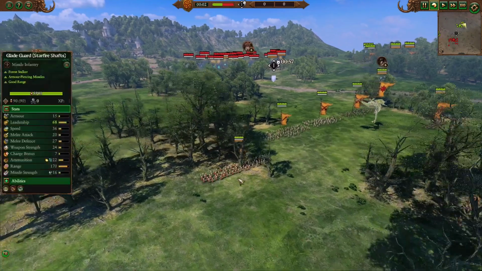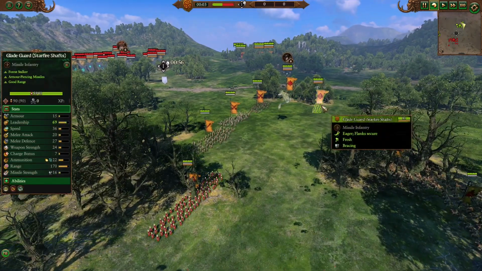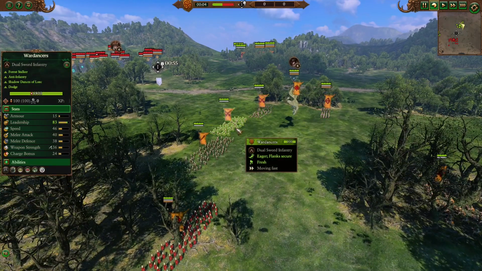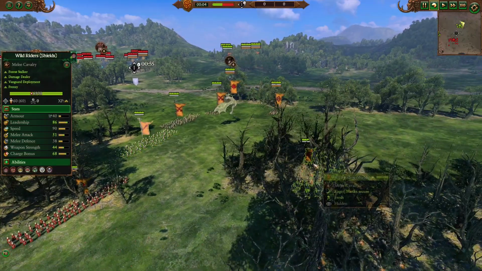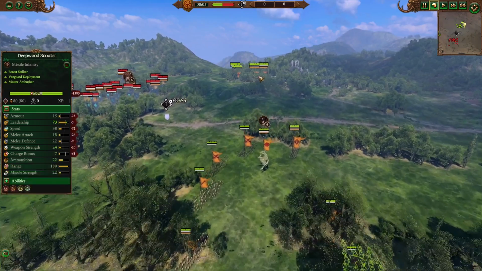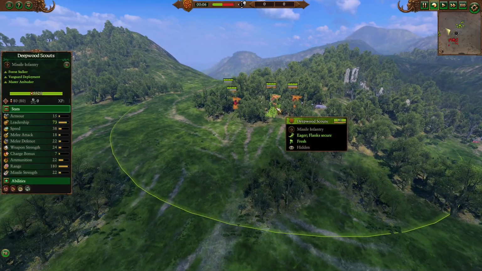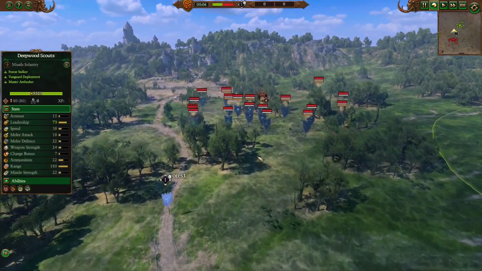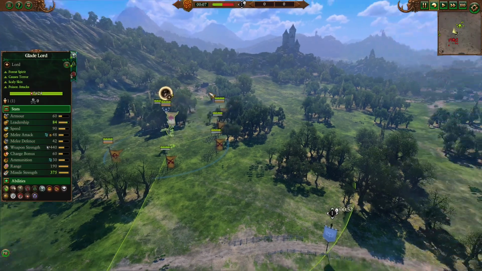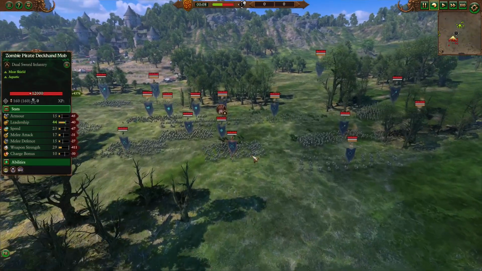So for my thoughts, I took only 2 units of Glade Guards here with Starfire shots, then War Dancers, and more War Dancers, then Wild Riders over here, and another ambush unit here with 2 Wild Riders and Deepwood Scouts. I took the Glade Lord here, with the possibility of netting and the breath attack, and we are here.